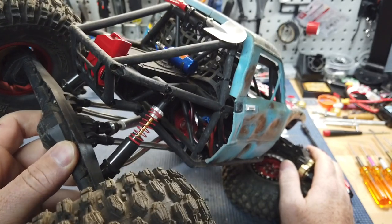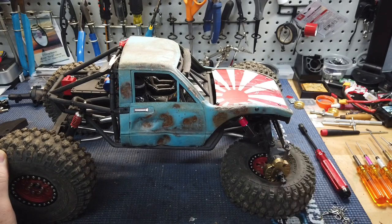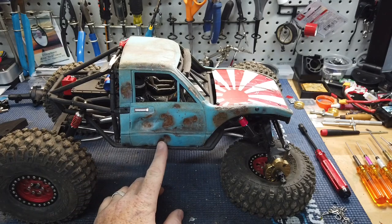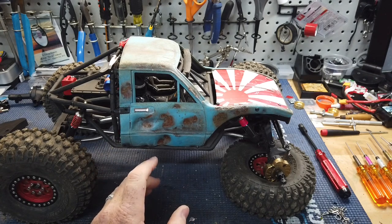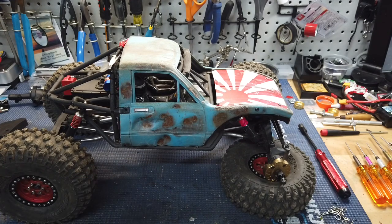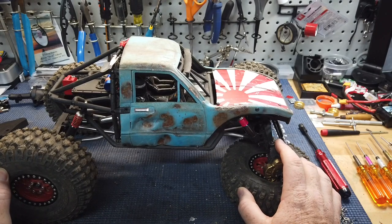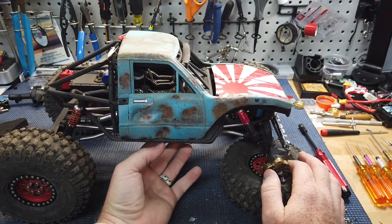I have the Hobbywing Fusion all-in-one motor ESC combo — I think it's 1800 kV, I think that's all they had. It's been great. It stalls out a little bit with these 2.2s on an 11-tooth pinion, and sometimes when I get in a big bind it'll just kind of stall out. But it's probably better than it just ripping drive shafts or axles and stuff. So it's kind of the limit that I need — cause if I have unlimited power I'm just going to hit it until something breaks. The power's there when I need it.